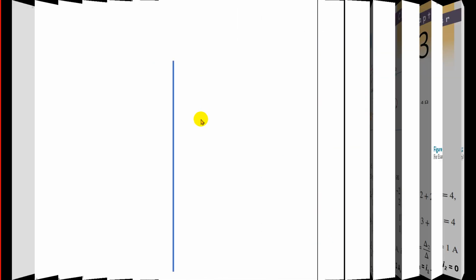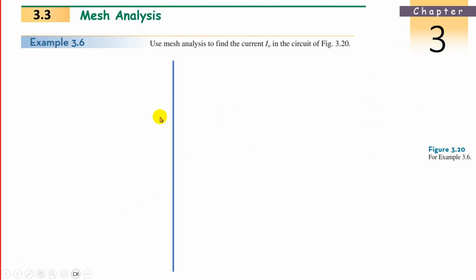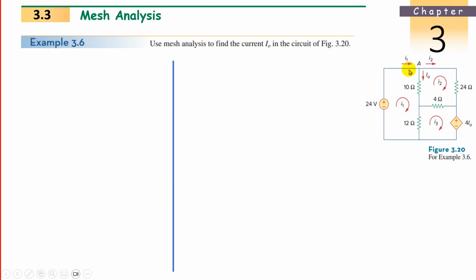Now another, last example for this chapter 3. Then you have to practice at home; I gave some 4 questions, I think. The question is: find the current I0. Where is I0? In the middle, here, at the 10 ohms resistance. He only mentioned what I0 is, so there is no need to name that current again.